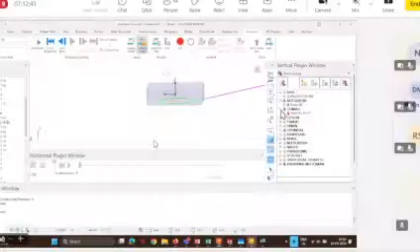Like there's a Panasonic robot, so you can select it and double click. It will just pop up the robot over here. This is a non-standard one, so we have imported it by ourselves. So you can use your own robots also as per your requirement.